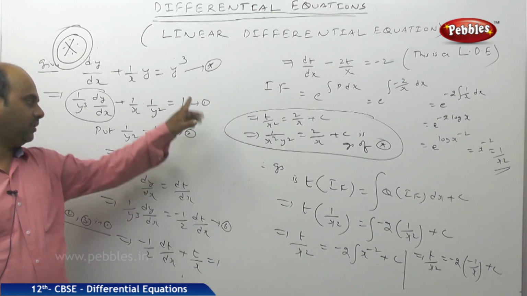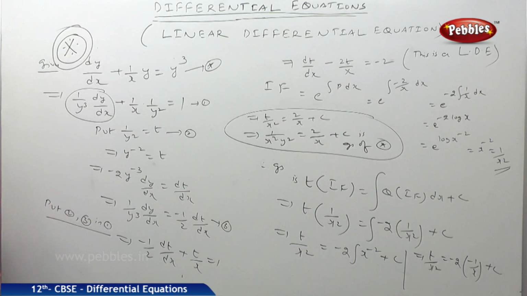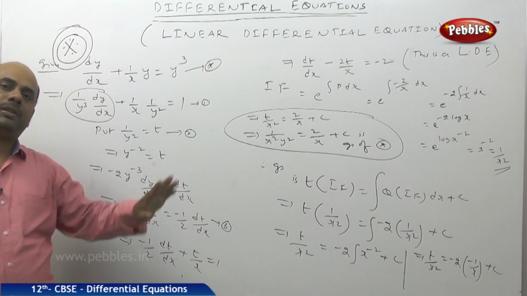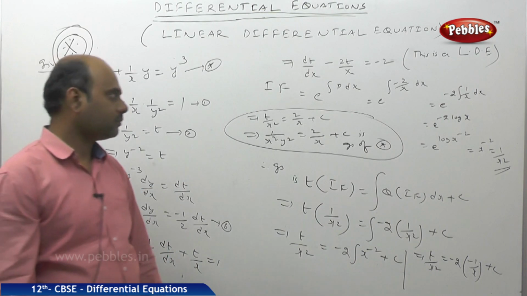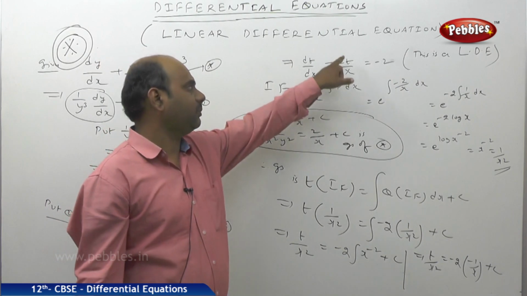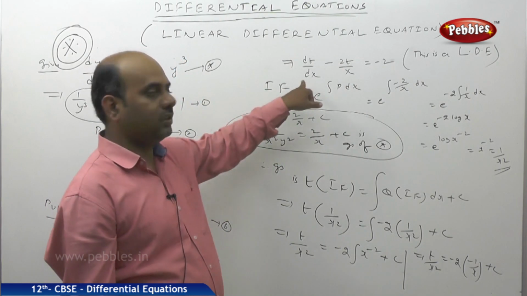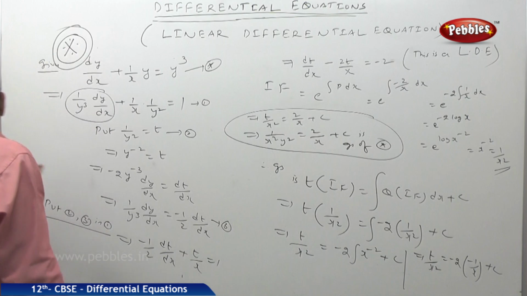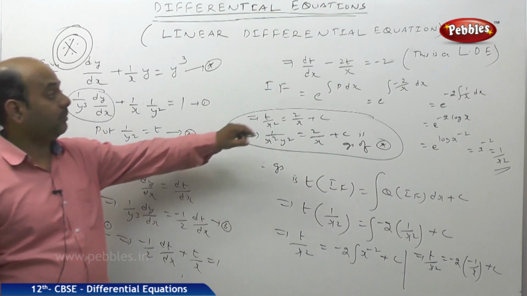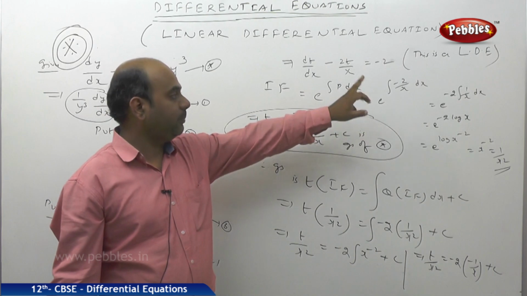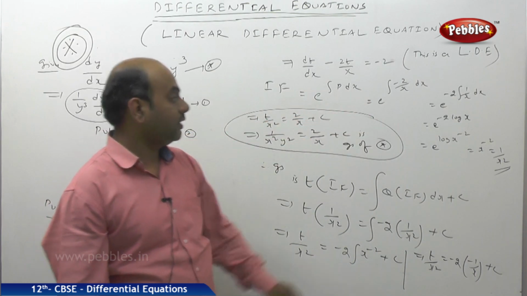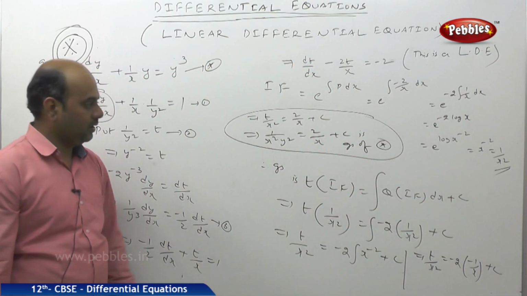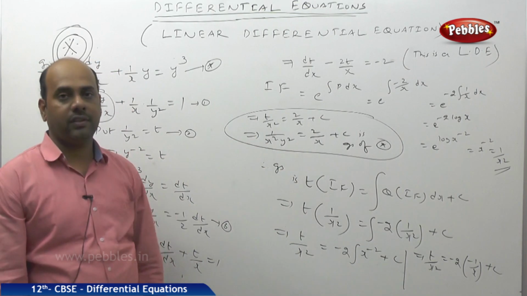So this is 2, this is 3, this is 1. So we need to put 2 and 3 in 1. Finally, minus 1 by 2 dt by dx plus t by x is equal to 1. I multiply by minus 2 throughout the differential equation. So this becomes dt by dx minus 2t by x is equal to minus 2. So this is a linear differential equation. So we need to find the integrating factor. Integrating factor means e power integral of p dx, that is equal to e power integral of minus 2 by x dx, that is e power minus 2 into integral of 1 by x dx. This turns out to be 1 by x square. Later I applied the formula, and this is our final result.